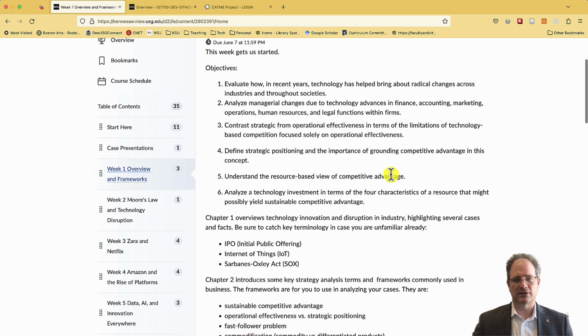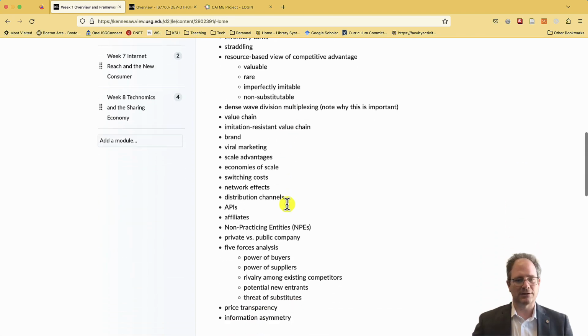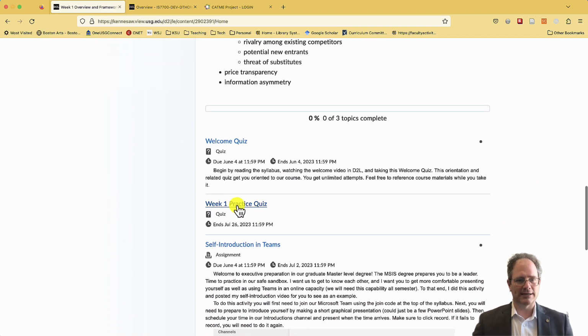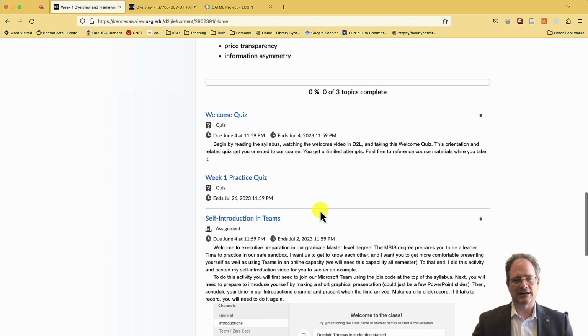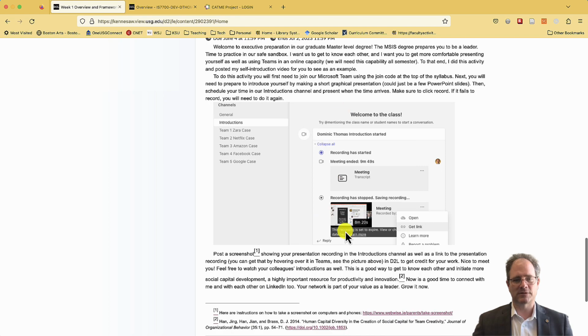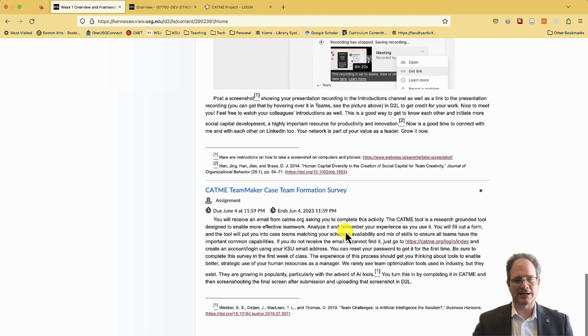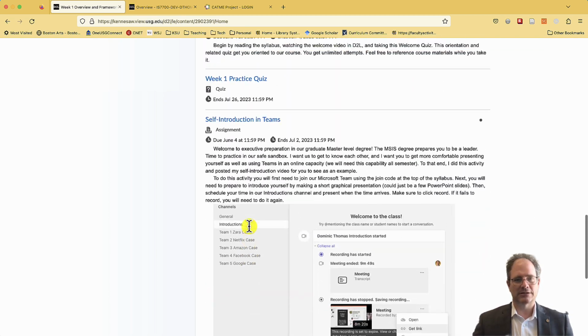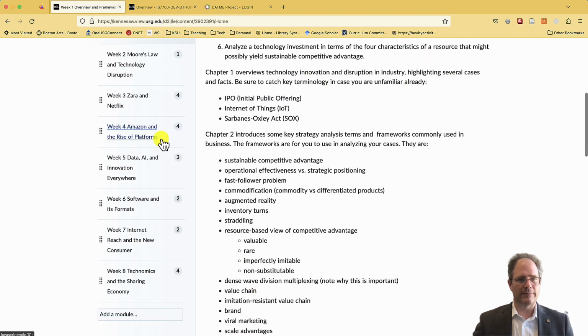So here's a little bit, there are objectives for every piece of the course, and then you have this practice quiz I mentioned to you before. The practice quiz is for the textbook questions for the final exams, just for you to try out. It's optional. And then the other assignments. So that kind of walks you through week by week.